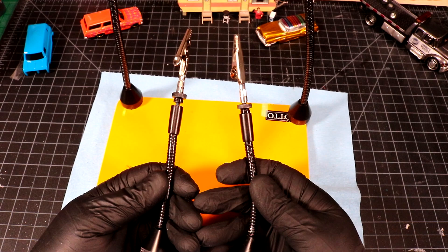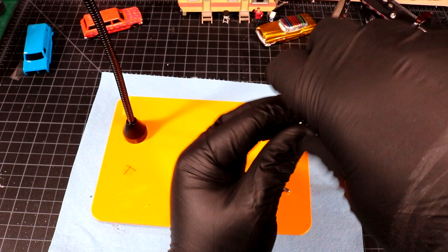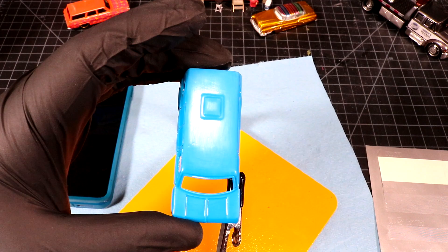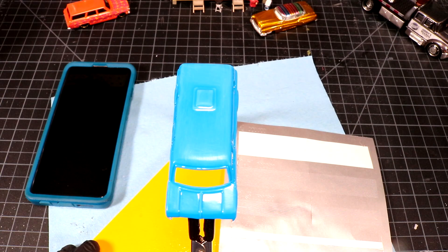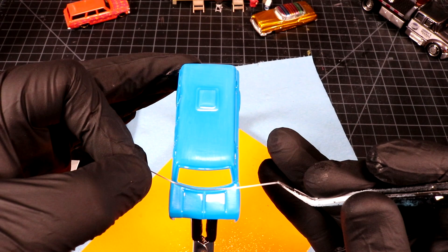I just did a quick mod on my stand - I shortened a couple of these arms. These little tops are interchangeable, so I'll put all my nice rubber tip ones on the little shorties. I scuffed up our paint here a little bit with a Scotch-Brite just to take some of the shine out because we are going to be doing some painting. These Kodo stands are real nice and sturdy, I highly recommend them - you just have to modify the arms a bit. I'm going to be using some vinyl strips to do our striping - I like using these, they're way more tacky than tape and they're bendy.